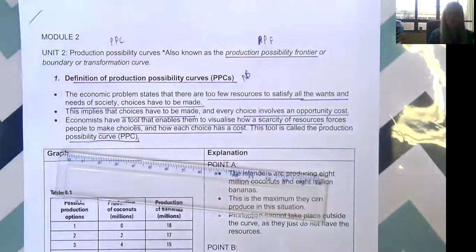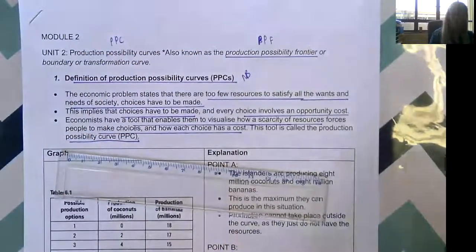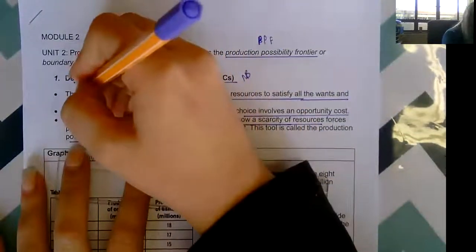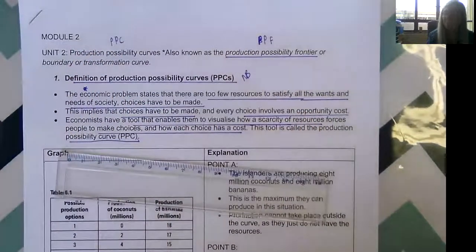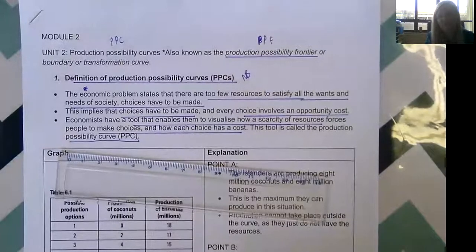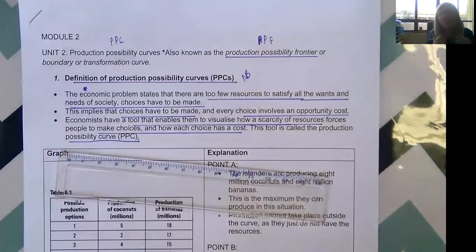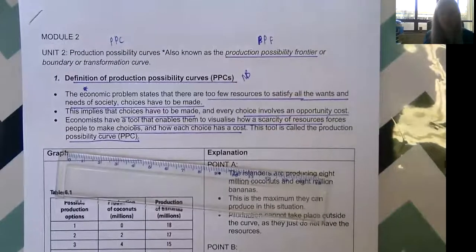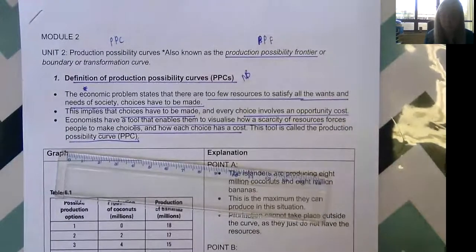So what's important here? First of all, we need to know that we have an economic problem, and the definition of the economic problem is unlimited wants and needs and limited resources. For us, for instance, we want the best iPhone, the iPhone 11, but unfortunately, because of our limited resources, our income, we cannot afford it. So because we cannot afford the iPhone Pro, the iPhone 11, we have to make a choice, a term that we're now learning.